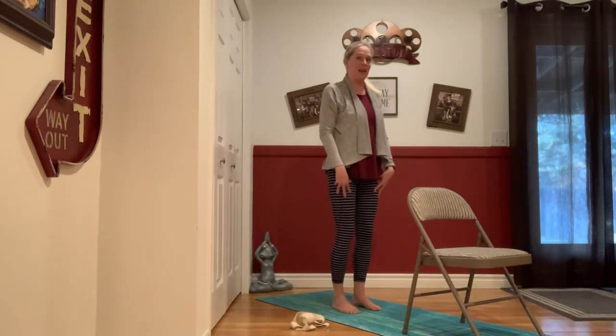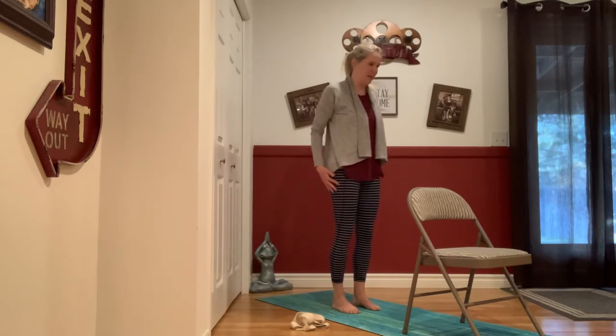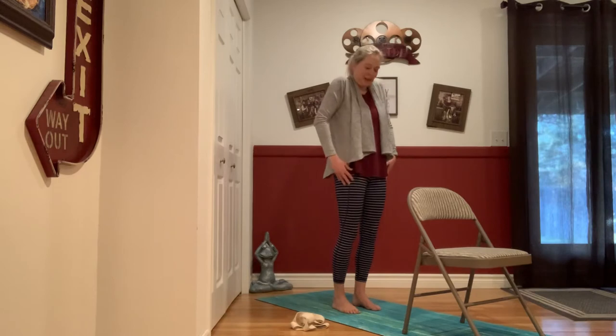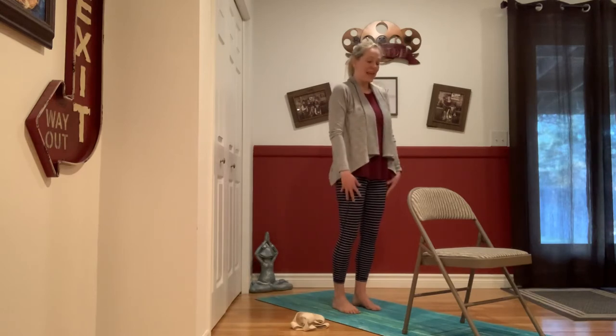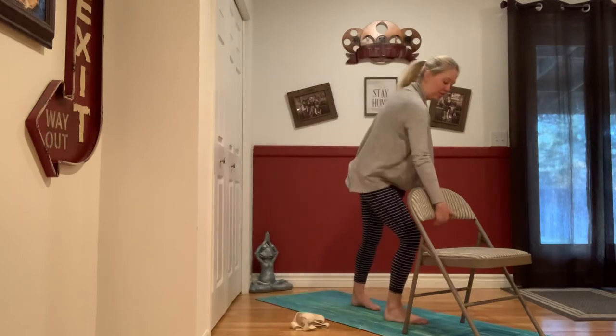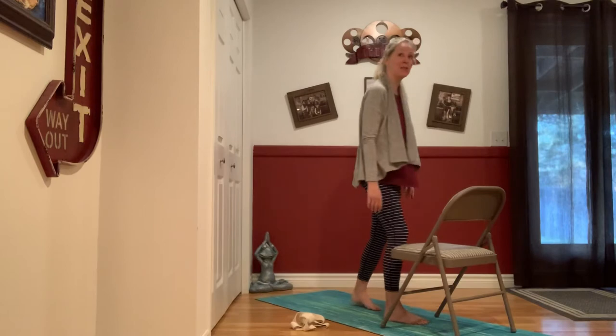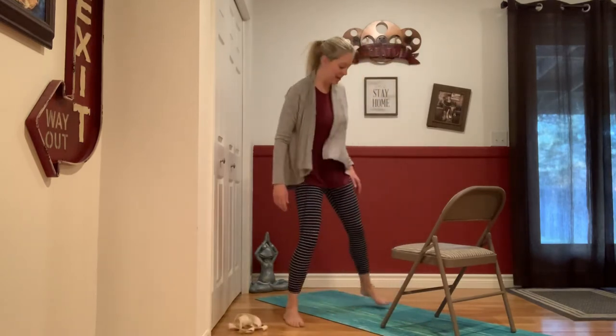Inhale, standing nice and tall. Roll those shoulders up, back and down. Up, back and down. If that floor seems like a long ways away, we're going to bring our floor extender, also known as the seat of our chair. So flip that guy around. We're going to come into a nice wide-legged straddle.